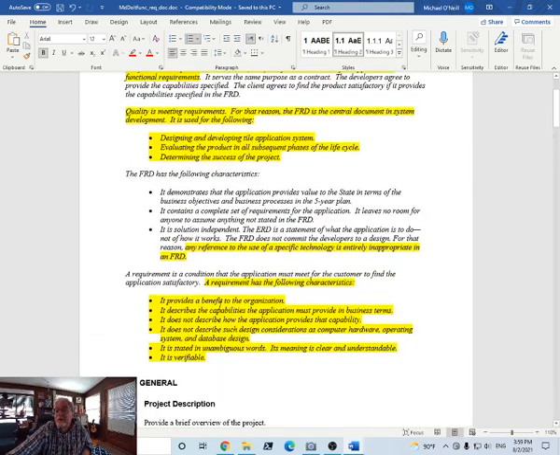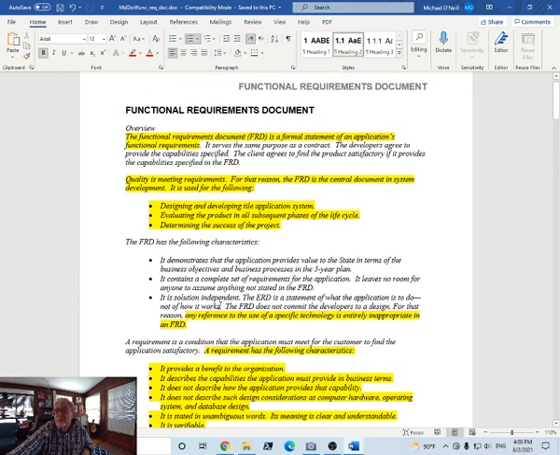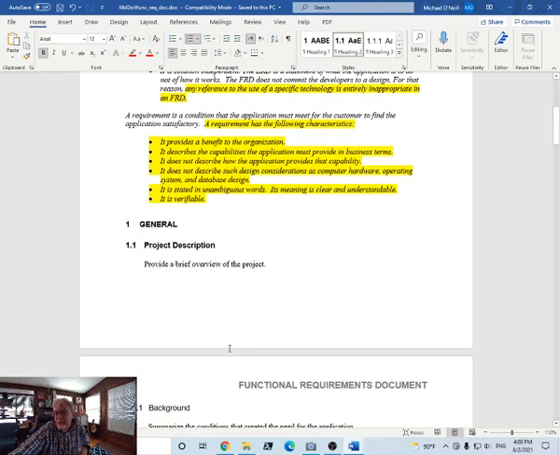Okay, a comment here: you notice in this functional requirements document from the Maryland Department of IT there are a number of things in italics. Italics are instructions to you. They should not be in the final document. When I used this last term, I got some people that kept that in there and only added a sentence or two, and it was very hard to see which ones they added. Anything with italics has to come out.